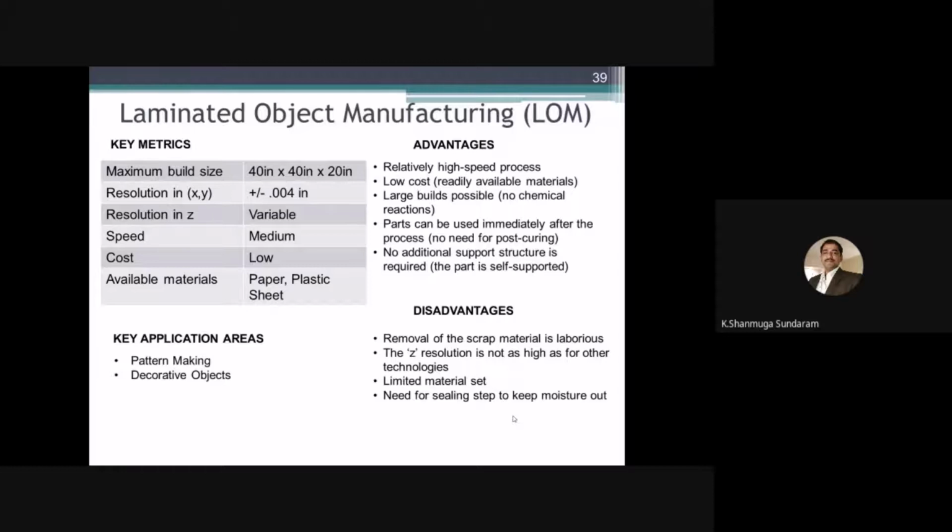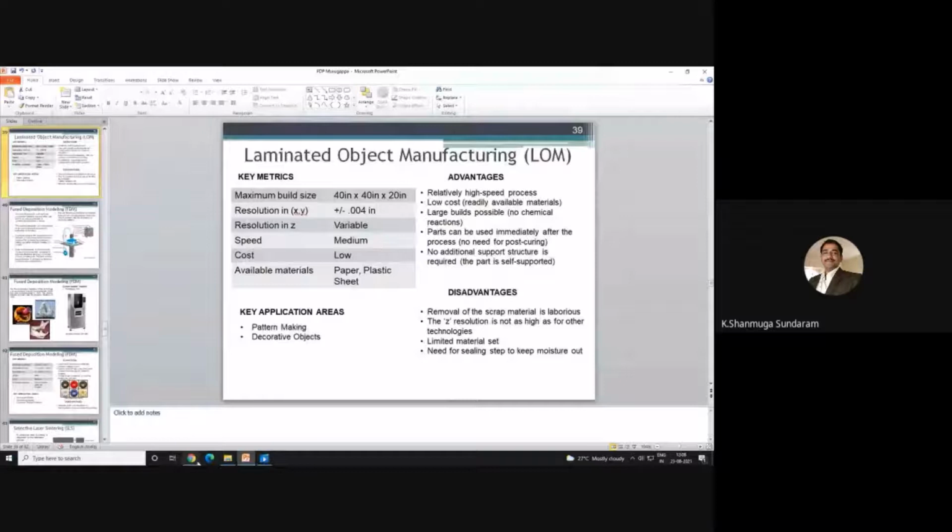And since you can have anything converted into sheets, as I said, even today the aluminium foils we make can be converted into a metal 3D printed product. So the greatest disadvantage is you have to be very cautious of cutting, so that the previous layer should not be cut. So exact to the thickness of the raw material, we just do it. So let me show you how the LOM works.